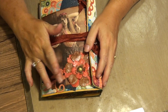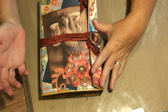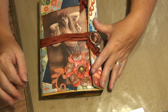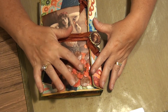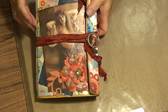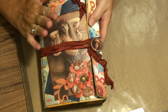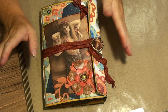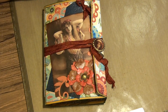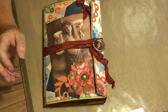This is Tattered Florals by Tim Holtz. This is a Sizzix die, which is, what's it called? I wrote all this stuff down so I wouldn't forget. Vines with Leaves. This was a brad I've had forever, and I just alcohol inked it because I didn't like the color. I did some layering, as you can see. There's a tag that I just ran through a Cuttlebug. The images I downloaded almost exclusively from Graphics Fairy. So they are free printables.